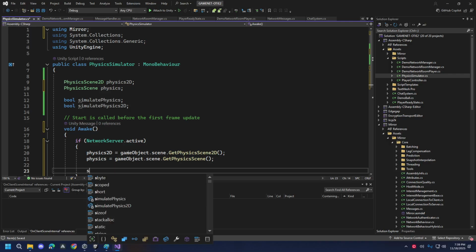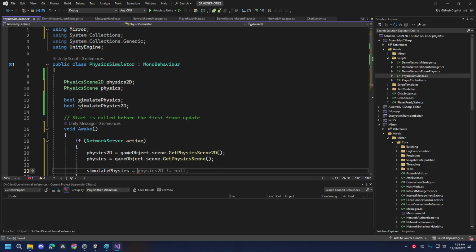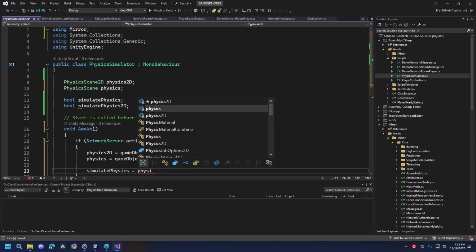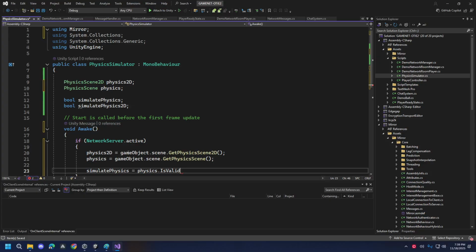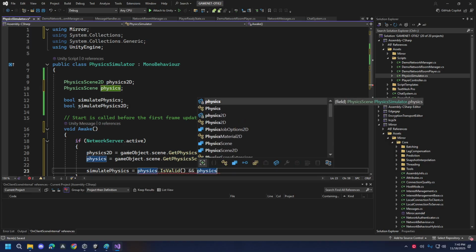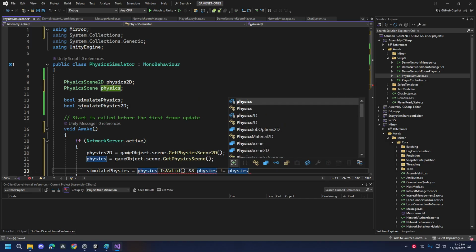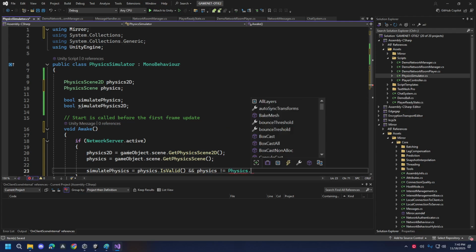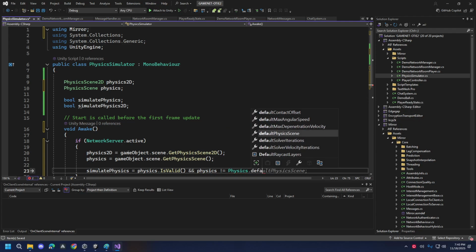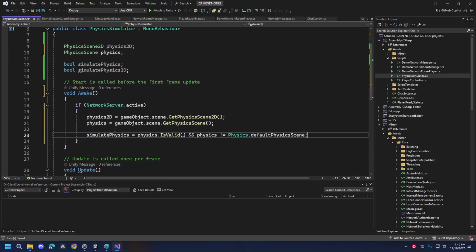And then simulatePhysics is equal to physics that is valid and physics is not equal to Physics.defaultPhysicsScene.